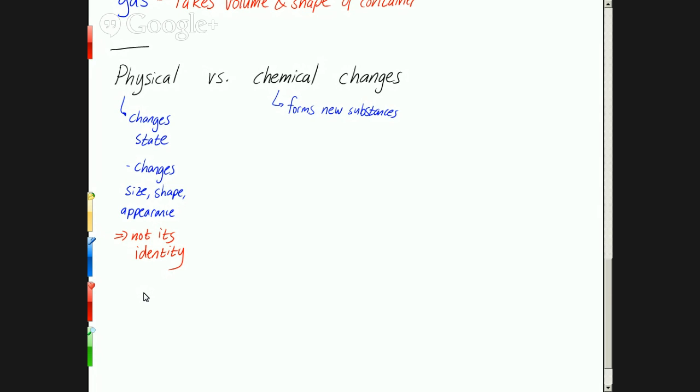What about... let's see. Yeah, we'll see some examples in the lab. Go ahead. Would using color dye in icing be a physical change? Or does it have to be a chemical change? Ever hear that? Icing, right, like on cake? You put some food coloring in the icing so that you have nicely colored cupcakes. Is that a physical change or a chemical change? What do you think? You said chemical, why?